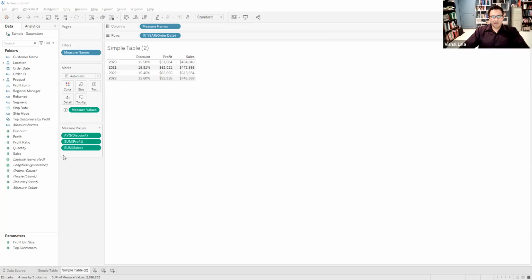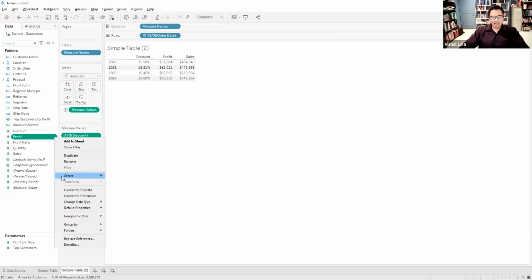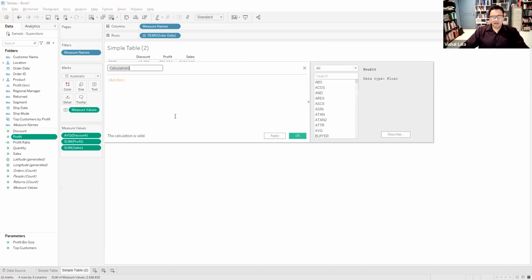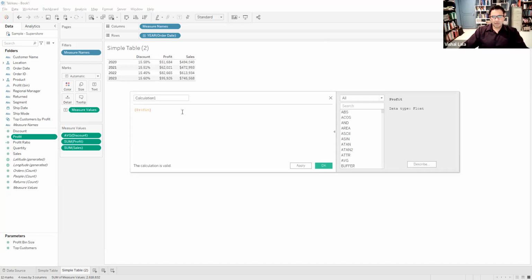So let's do that. We'll go to profit and look for the create calculated field option. When you click on this, you'll see a window pop up where you can specify the math you want to perform on profit. Now, generally speaking, you want to specify a level of aggregation here. Think about it: if you're going to use sum profit, if you only have one observation, it's the same as profit.